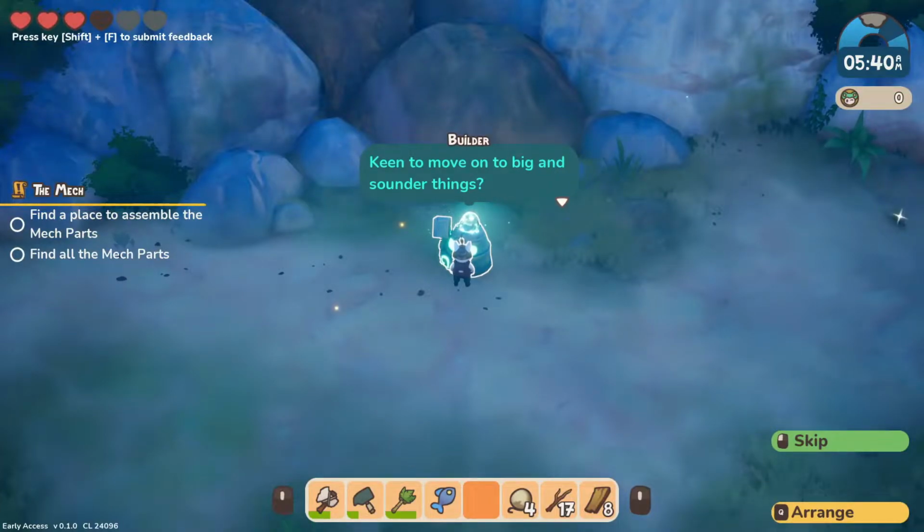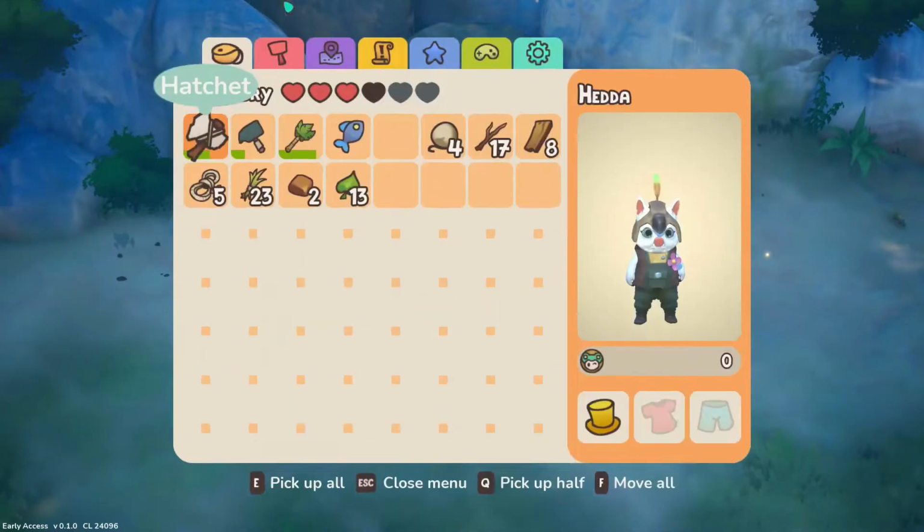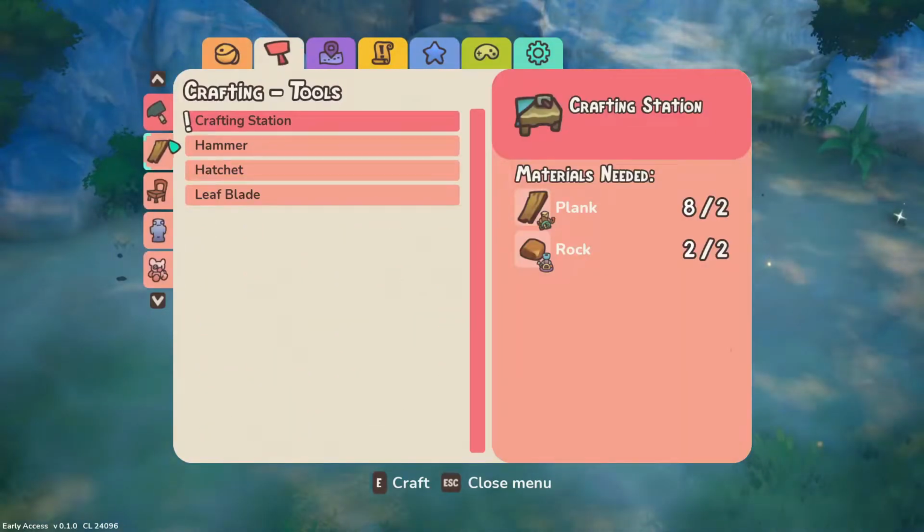You got a knack for crafting, mate. Keen to move on to bigger and sounder things? Well, then you'll need a crafting station. Like this one. Why don't you craft me a new one? New recipe discovered.